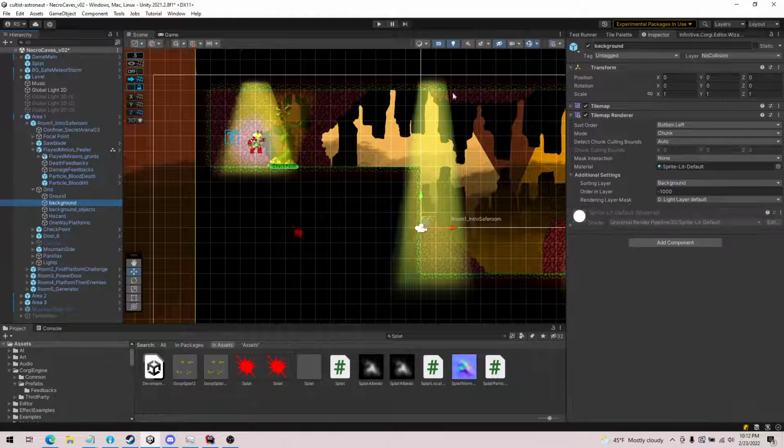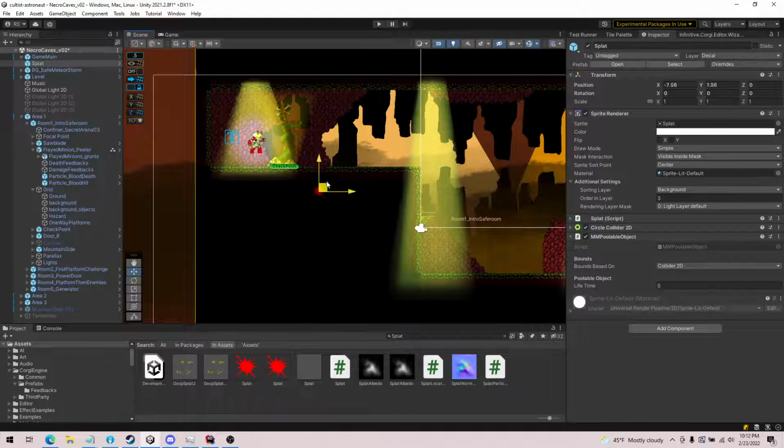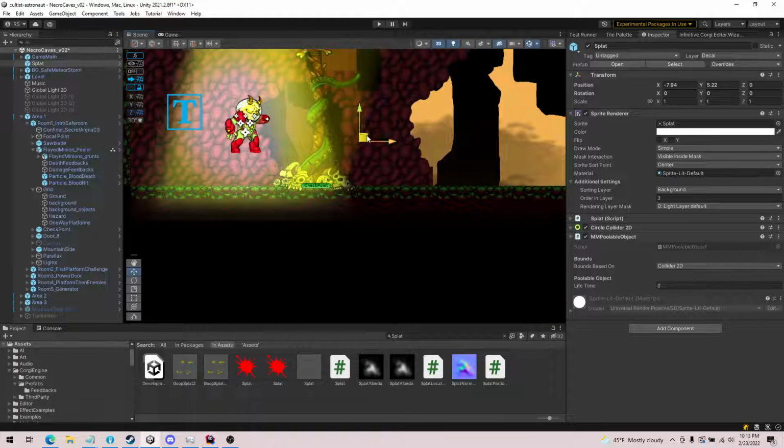And of course we have background objects such as these. But this you can see is using a default shader, so it is not a mask. So if I was to take this splat object and move it up, you'll see it vanishes. The reason we do this is so we can create an effect on the side here. You can duplicate this to get this nice splatter effect.